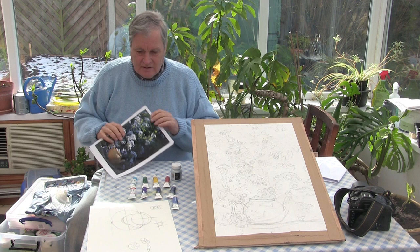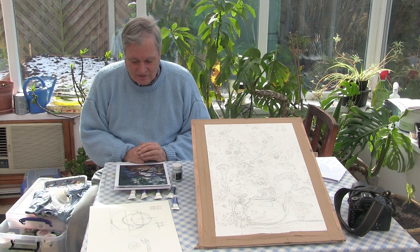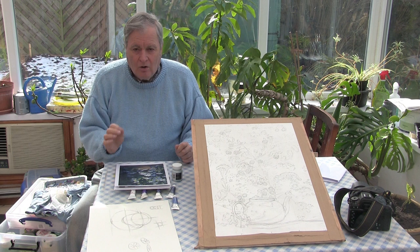amongst all the shrubs and the herbs and the flowers. It's a little old teapot stuck in a corner, and what a delightful little scene. So what we're going to try and do is show you how we can get the effect of this Mediterranean sunlight coming down through the leaves and the flowers and cascading across those surfaces onto the teapot.